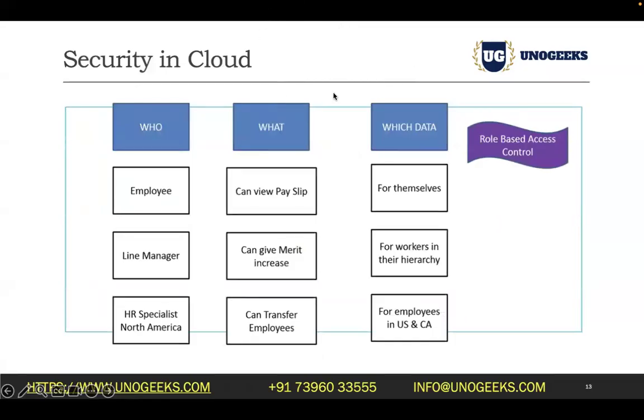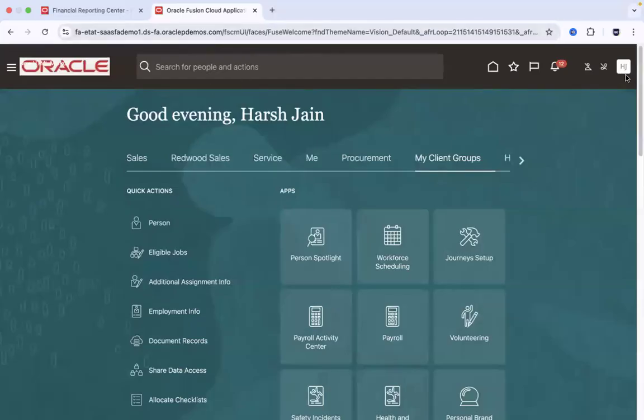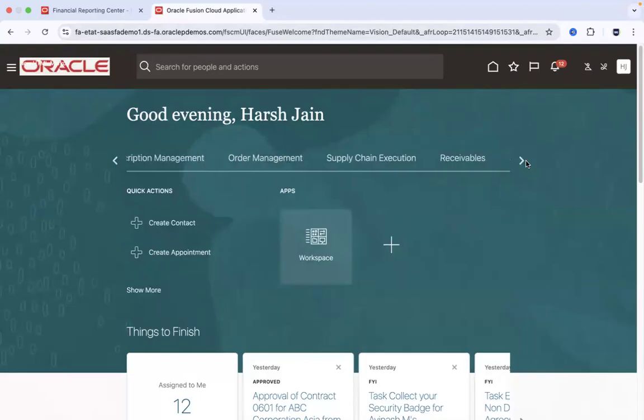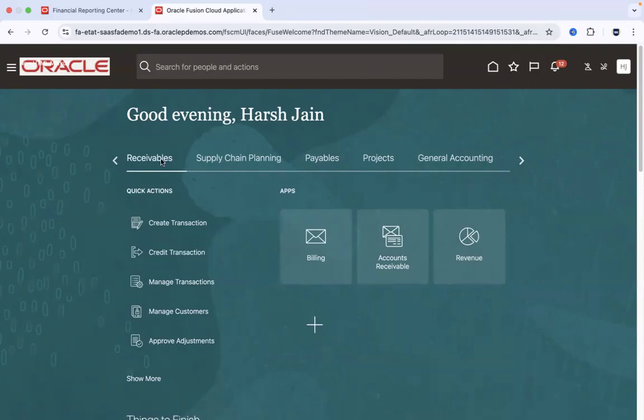And this is probably the most important part, apart from the inbound and outbound integrations. It's security setup. See, whenever a user logs in, say for example, I logged in as a finance implementation user, and the moment I log in, what do I see here, guys? I see that I get access to a lot of groups or modules. And when I go to individual modules, I can again see a lot of pages within them. So these are called groups. And within the groups, you have individual pages. Some people also call them modules. And within the module you have work areas.